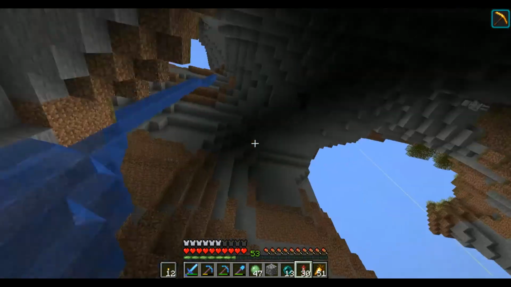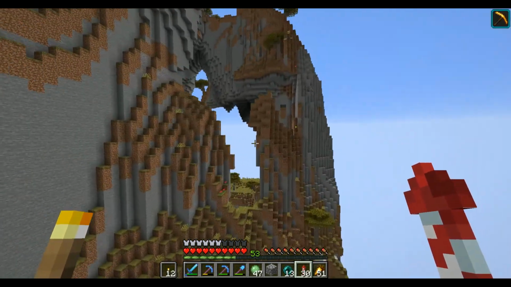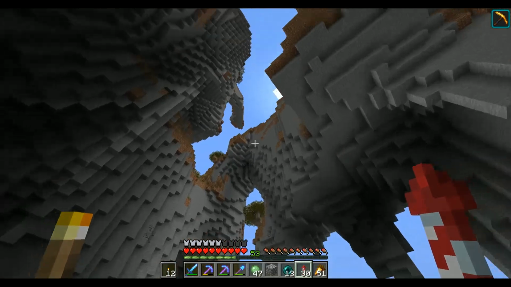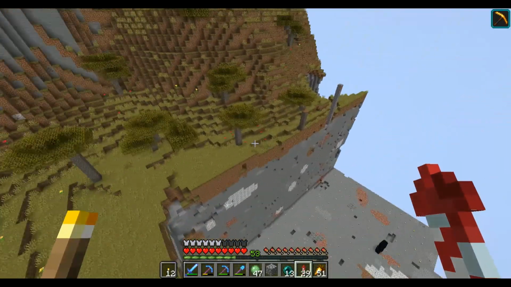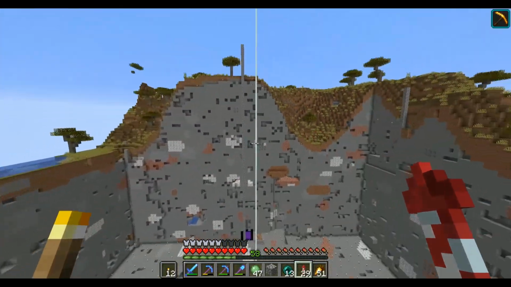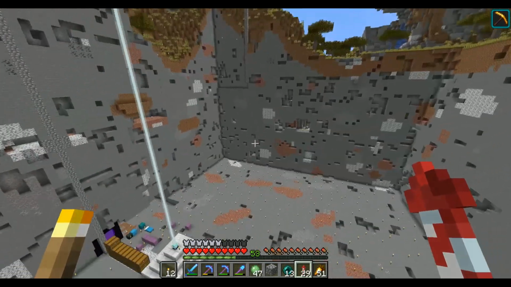I got this big cave in here. I'll have to do something with this. I don't know what, but this area is very cool. It's got this overhang over here. In this area, I actually chose probably the best place to do this. There's a little bit under a mountain, but most of it was at, like, regular sea level.